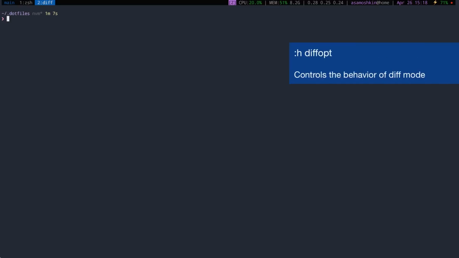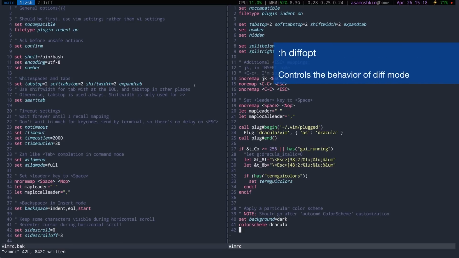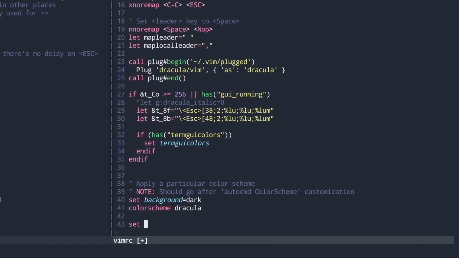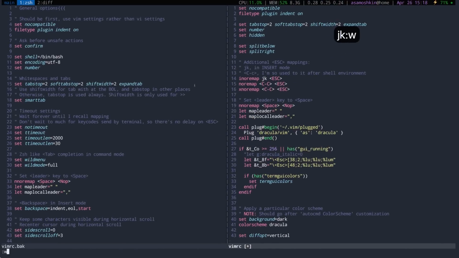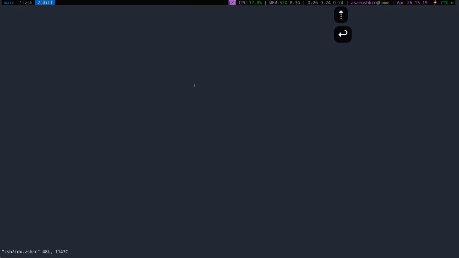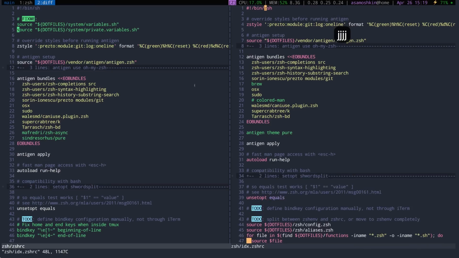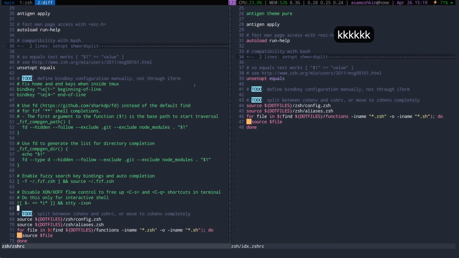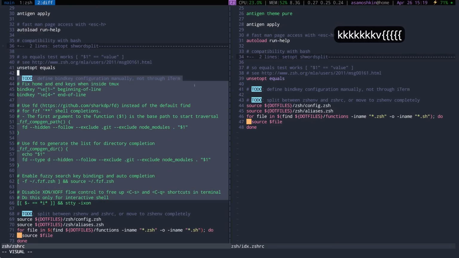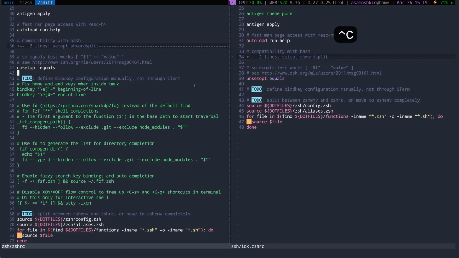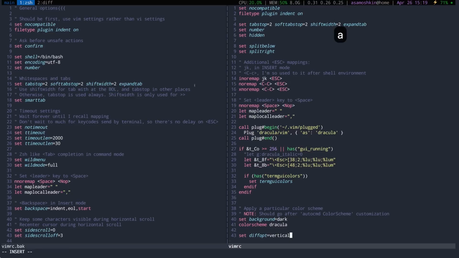Vim has a diffopt default setting. Let's take a closer look. First, it makes sense to use vertical splits when viewing diffs. Next, we have a block of new lines on the left. Since there are no visual clues at the opposite side, it's hard to tell the exact position where lines are added or removed. Let's fix it by using virtual filler lines.